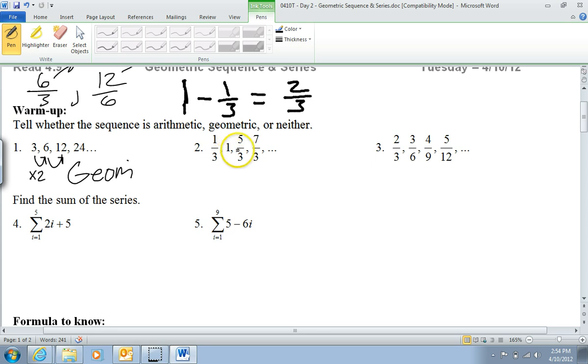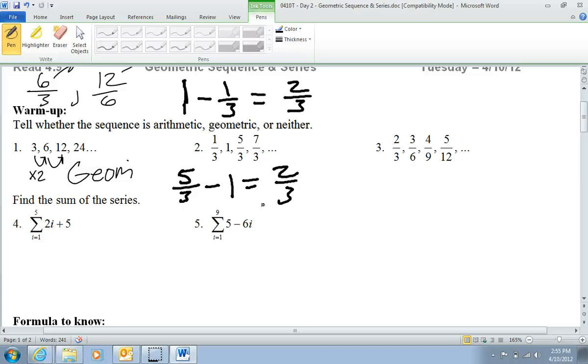If I do that again, I'm doing each one minus the previous term. What if I do 5/3 minus 1? I'm doing a term subtracting the previous term. Again, I get 2/3. So if you're shooting for arithmetic, take a term and subtract the previous term. If it's the same every time, arithmetic. Instead, if it's geometric, you take each term and divide by the previous term. So that one was definitely arithmetic. Its common difference is 2/3. Do you see it now?